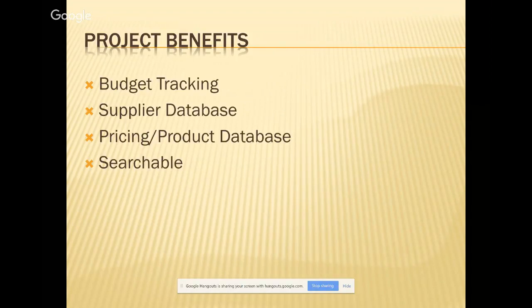Searchability is a huge function. Those of you who have ever had to look for a purchase order to match an invoice from a couple of months ago will know how hard it is. Go back even further than that, and now you're looking at archive boxes. It's nearly impossible to find the paper purchase order. What you want is a system where you open your computer, type in the number, or the keyword, or the supplier name, and pull up every purchase order that was written in that time. It makes it much easier to sift through.